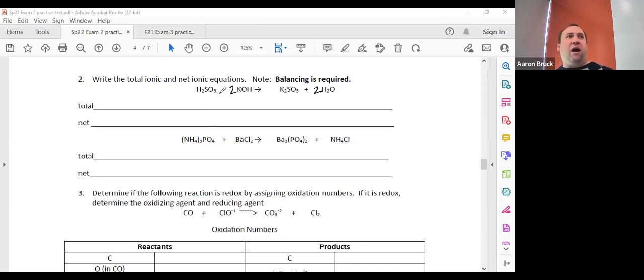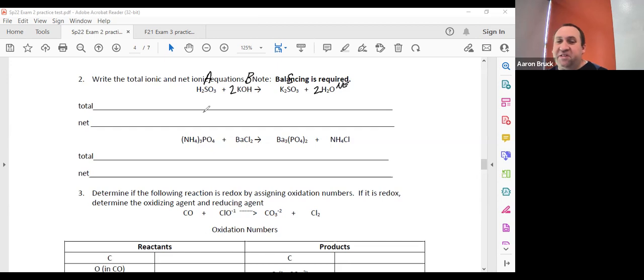So here's where our identification really helps us out. I should be able to look at this formula here, H2SO3, and immediately identify that this is an acid. That's an acid. OH here is a base. This is neither acid nor base. It's a salt. And water isn't a salt either. We're just going to call it a non-electrolyte. So we know what we'll do with that when the time's right.